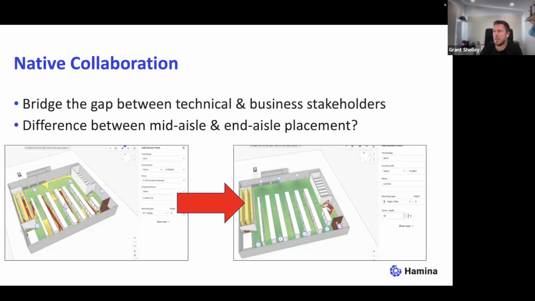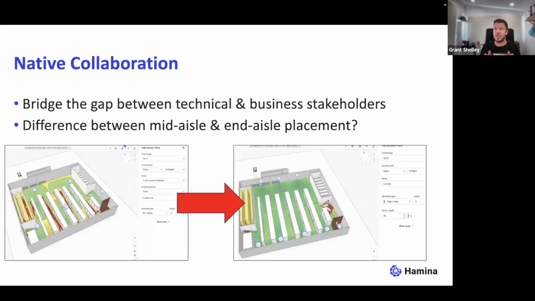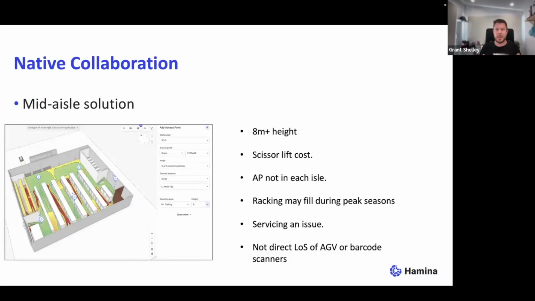Yeah, so we've got a bit more of a breakdown here of what was being used, and how you convince the customer that this mid-aisle solution isn't ideal. When you compare them side by side, you can visually see that. But if you want to break it down, there are some pretty interesting points in here about the height, the serviceability, things like that, right?